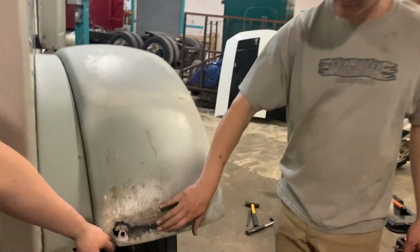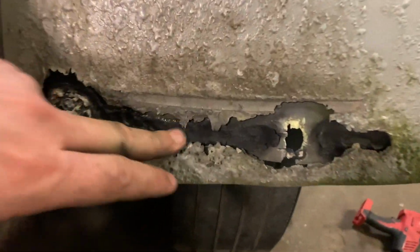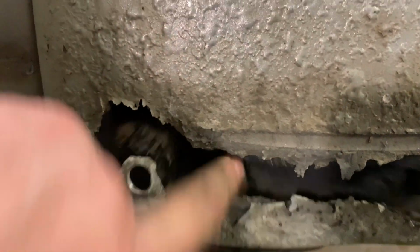This is what we were fearing, and well, it completely rotted through under there. So we got a little bit of an issue.